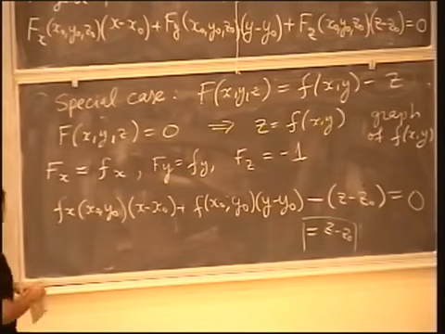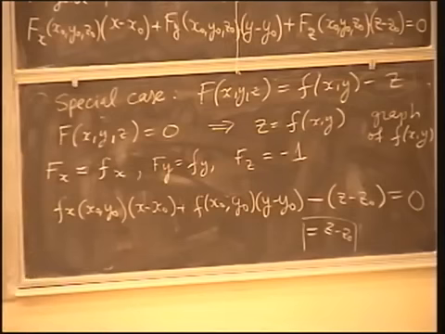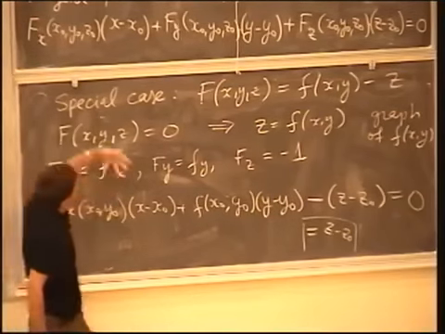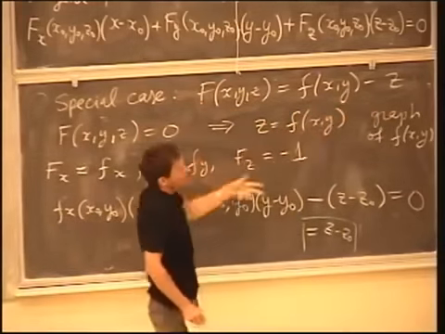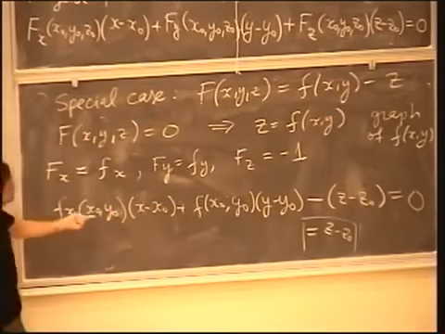Okay? Namely, you can think that you started with a function in two variables and you just look at the graph and you look at the tangent plane. But you can also think of it as a special case of the more general case of functions in three variables, except you take as a function in three variables this very special form, f of x y minus z. Either way you approach it, you get the same answer. But now you can appreciate more the connection between this answer and this.